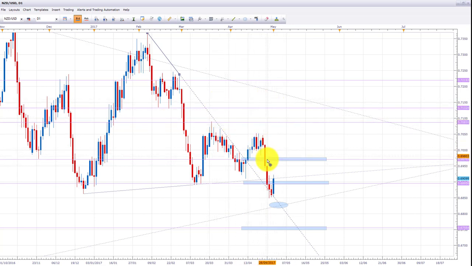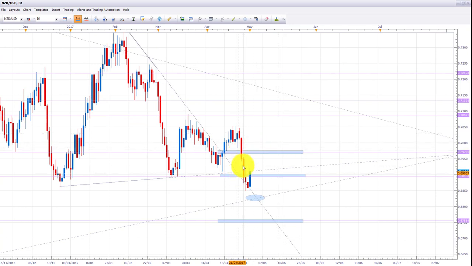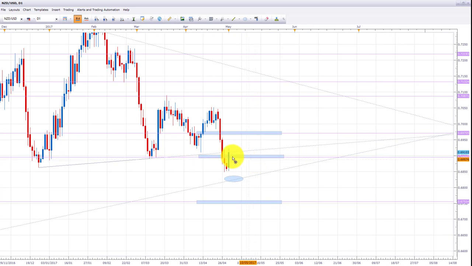up here. However, when we started to get this breakdown, this did look quite impulsive. It didn't look like the corrective pattern we were looking for, so we stayed out of this, and as you can see, it did actually start to break down. I can take this off now. It did in fact start to break down below this key level of support here, and also below the support of this upward sloping trend line.